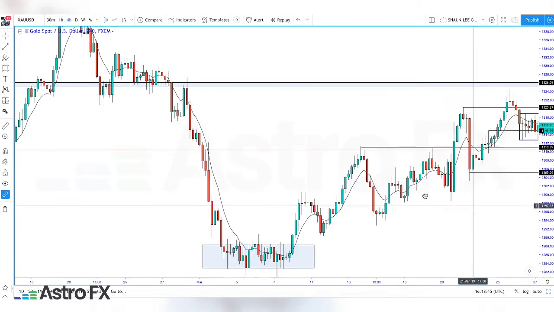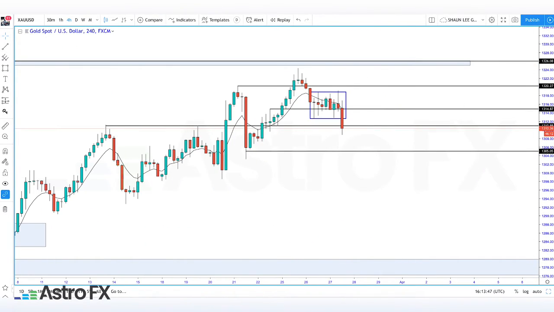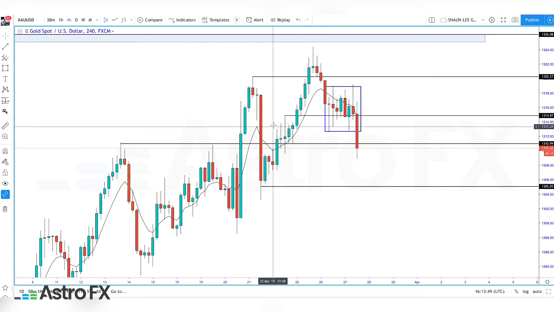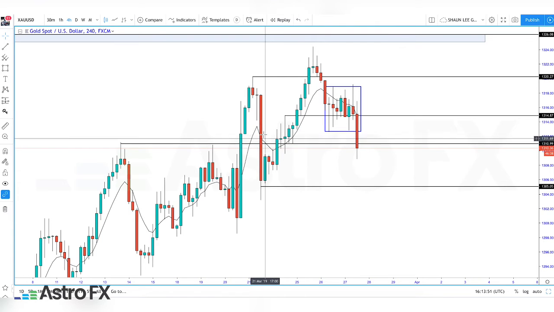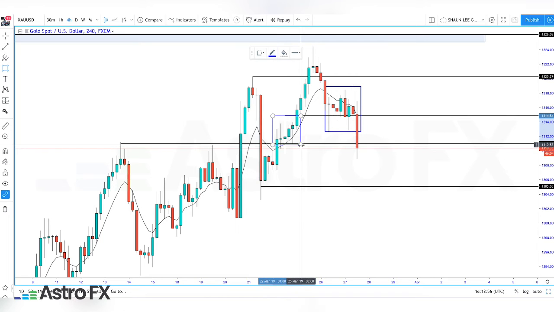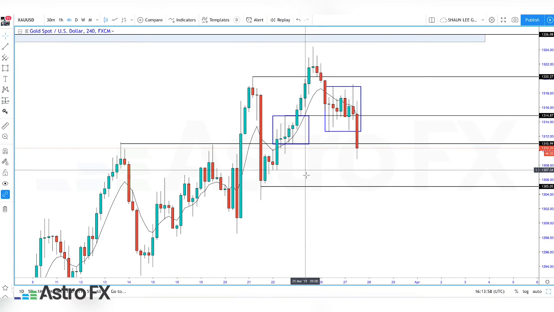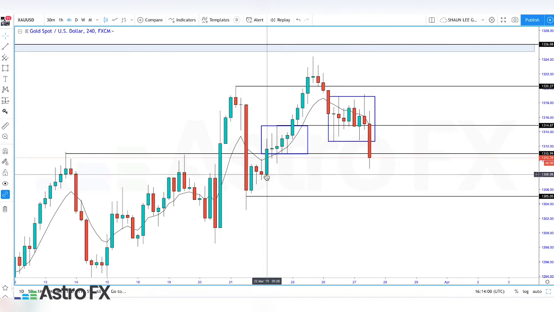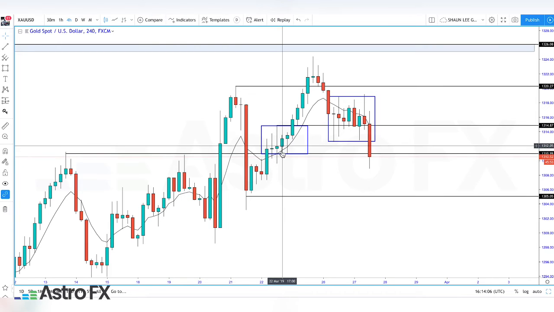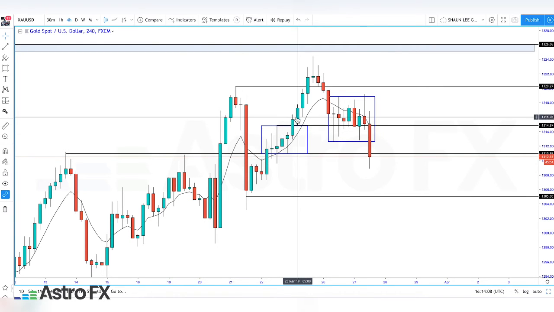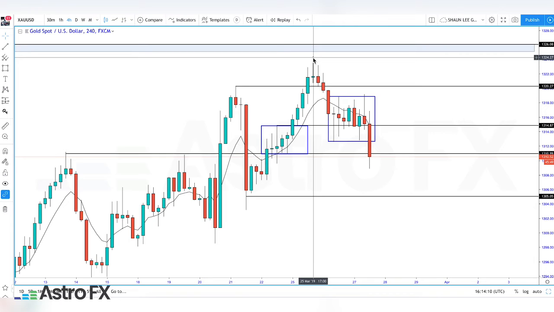More of a 4 hour sketch. So at the moment, gold, we made the highs. We broke out of an hourly region over here from 1310 up to 1315. Once we broke out of the hourly region, and there's the breakout right there, what gave us the insight beforehand was the break above the moving average, break above 1310, how we consolidated. But look at the wicks, wicking, and then boom, breakout, retest, continuation, high.